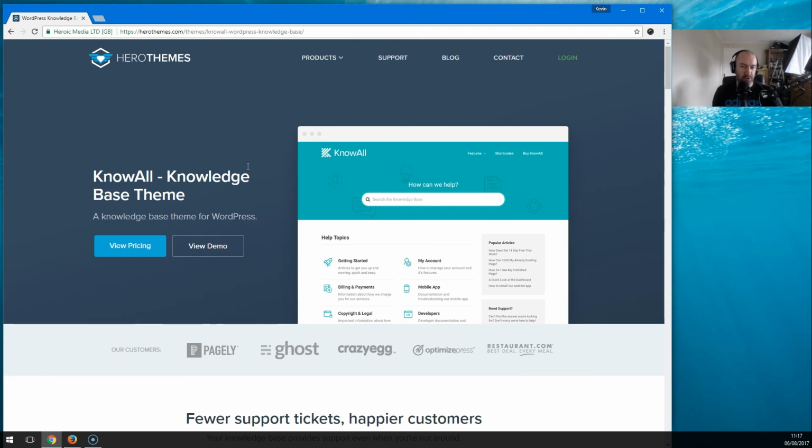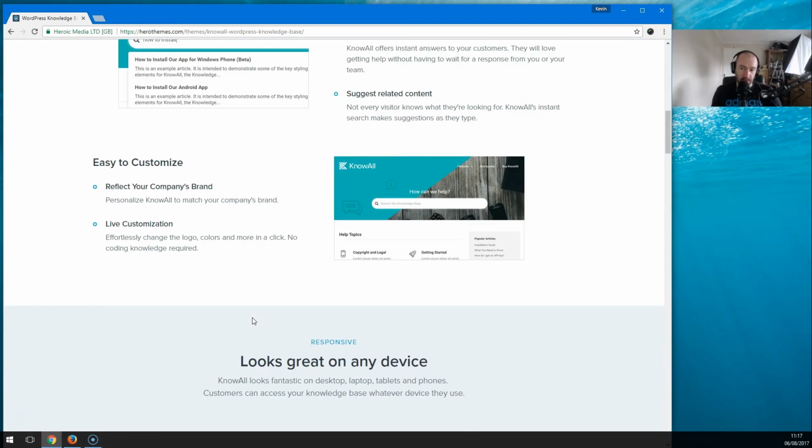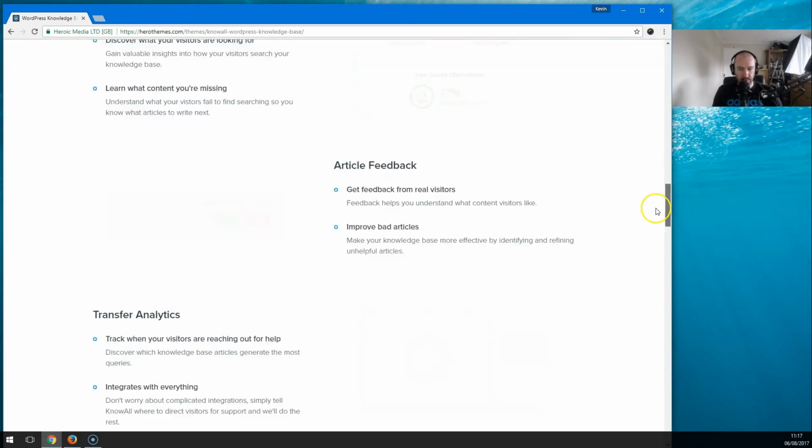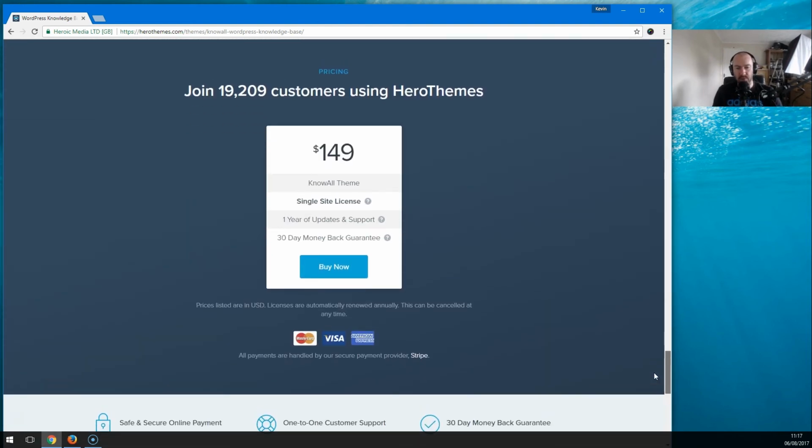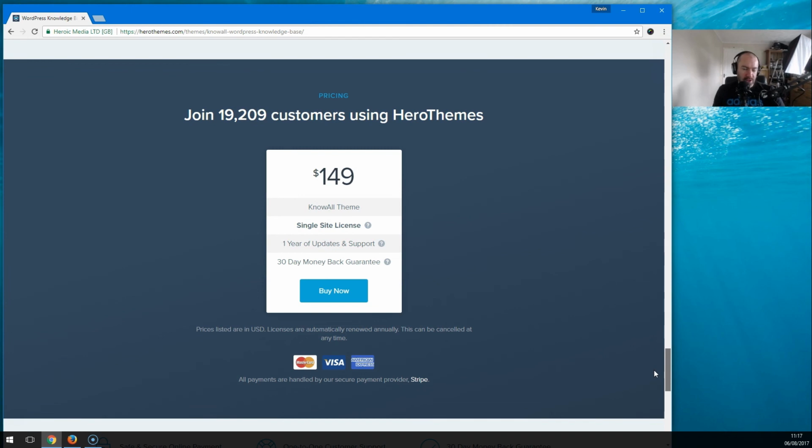And it's essential though. You need to provide good customer service. And if you don't, people will say bad things about you. They'll start putting bad reviews out there. And before you know it, you'll start losing customers, you'll start losing sales. So something like this will actually make you money. So in the offset, $149 is very, very cheap.